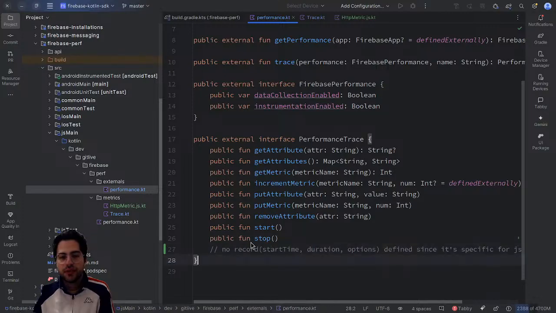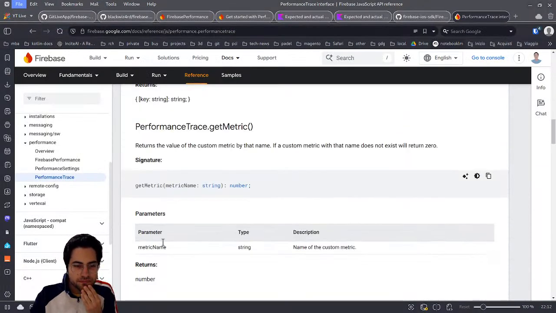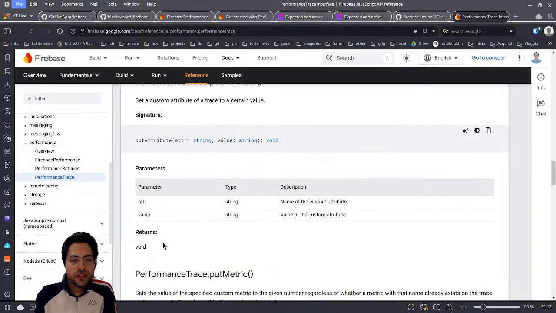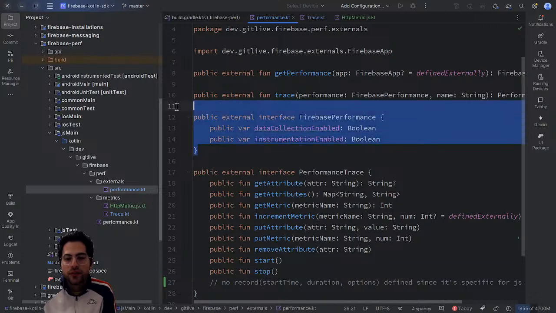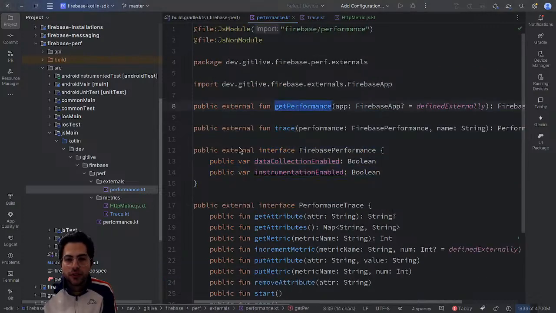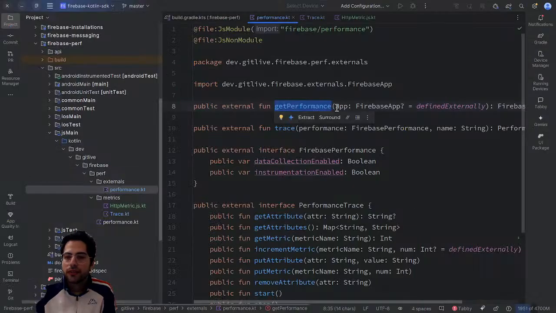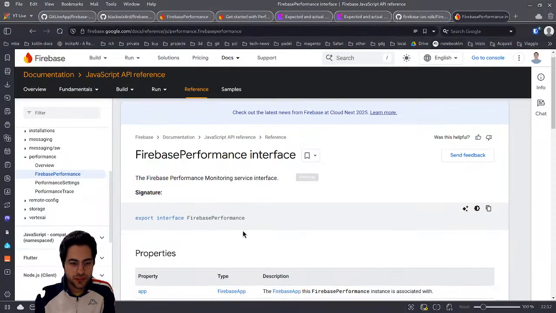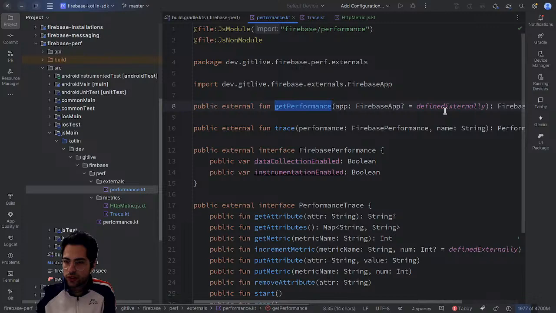We just type this here. And okay, so the implementation here should be good. This one should be good. And get performance. What is performance? Is an app, Firebase app defined externally. Okay, it should be good as well.